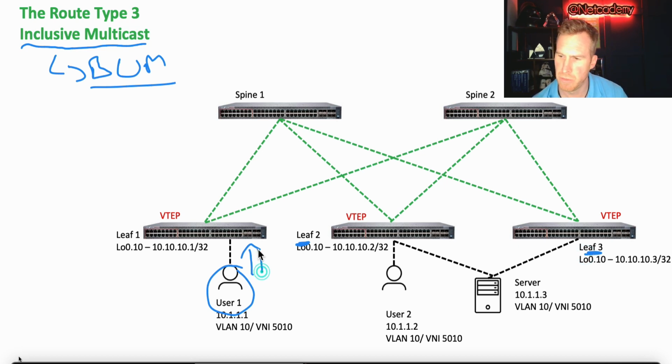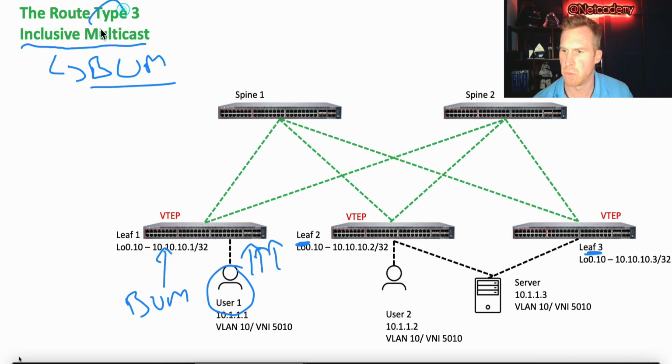But this initial frame, or packet, that's sent from user 1 to leaf 1, that is a unicast packet. What happens when there is a broadcast packet or multicast traffic or even an unknown unicast? Even though EVPN does very, very well because of the proxy ARP function, it does minimize the unknown unicast. So what happens when BUM traffic is sent from user 1 up to leaf 1?